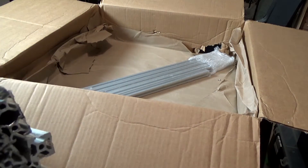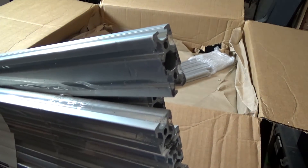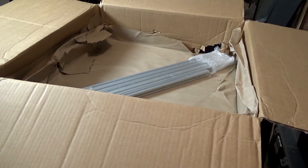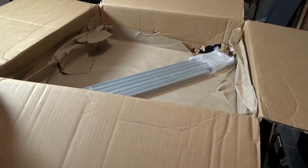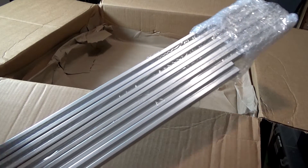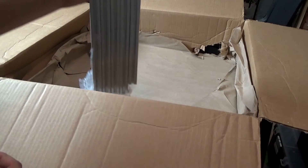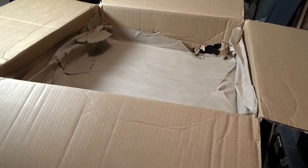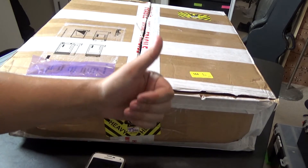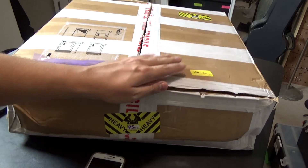These were probably taped together but the tape didn't hold. This is most of the 2020 beams — there are also some 2040 beams in there, like this one right here. This thing is just massive. We also have some really tall beams — I think these are 700-something millimeters — for the Z height, which shows you how tall this thing is going to be. Bad news though: there were no jelly beans. I am disappointed. It's okay — it's a beta unit; the jelly beans only come on the regular ones.